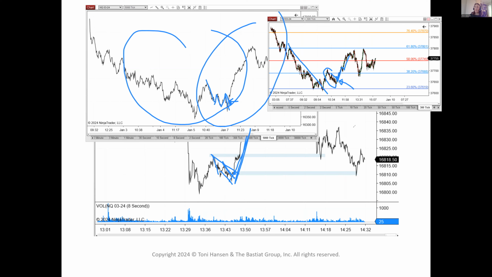And if you get enough examples of it, and this is something that I recommend every trader do, you keep a folder where you have a lot of the same strategies together and you put them all in one folder together so that you can go back and you can study the different variations of the strategies.